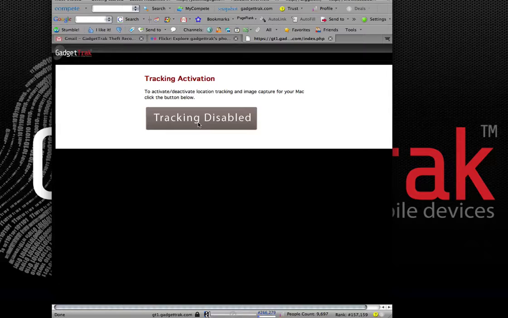Once you log in, you're going to see just a simple button. All you need to do to activate tracking is simply click on that button to activate. Software is now active. The next time the device logs in, changes the network, such as goes to a different Wi-Fi, disconnects from a Wi-Fi, as well as periodically throughout the day, if the device sees that tracking has been activated, that's going to go ahead and trigger the software.